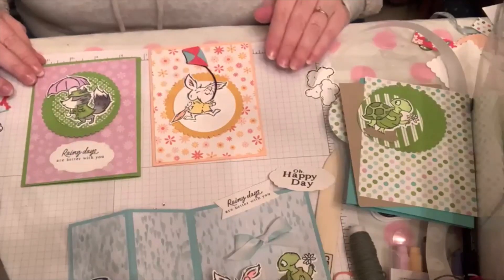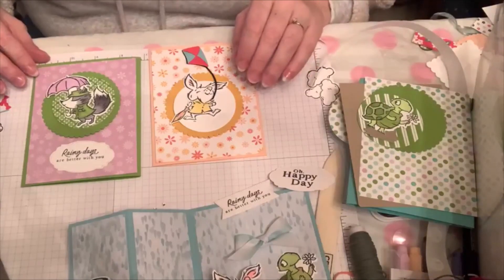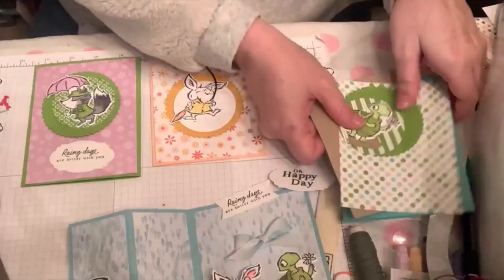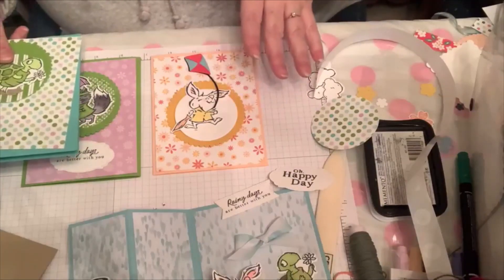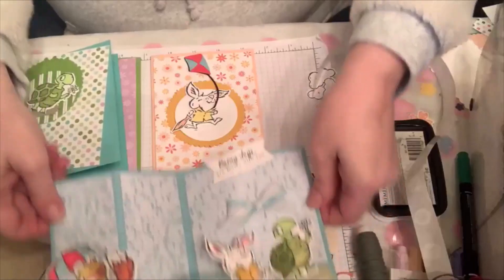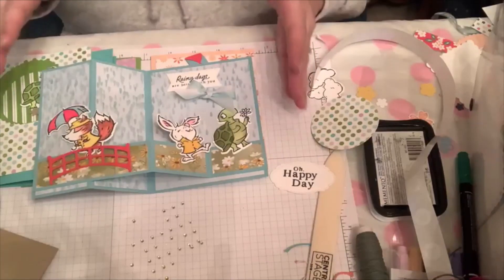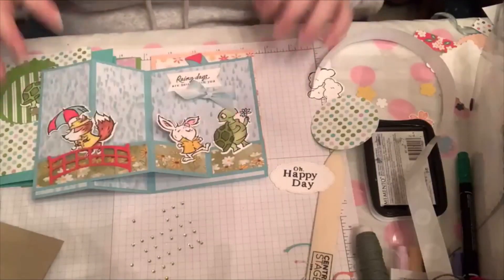I think these are nice and simple cards that you could make very quickly if you wanted to make a whole bunch of them. And I think whoever receives them will think they are so cute. That is pretty much all I have for you tonight. I'm going to go ahead and add some embellishments and matching ribbons to make these even cuter. But I'm going back one more time to show you our pièce de résistance card tonight — the fun fold where we used all of the items together. It feels great to be able to put them all on the same card when you want.